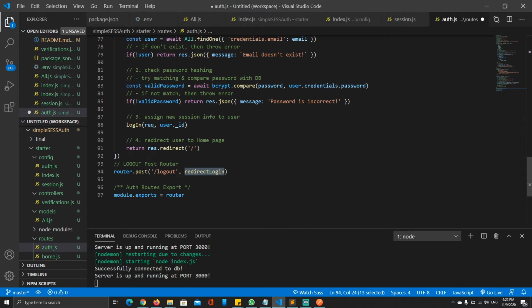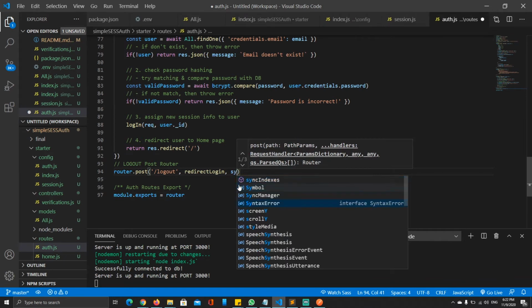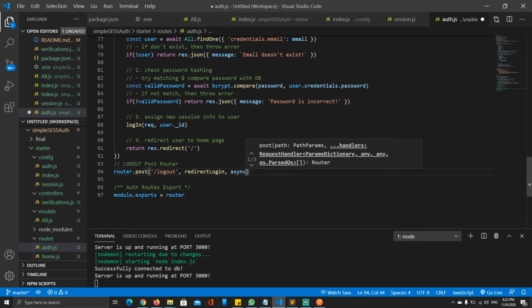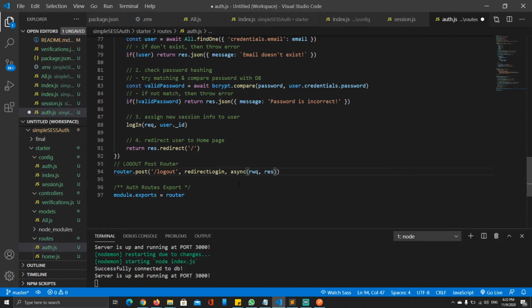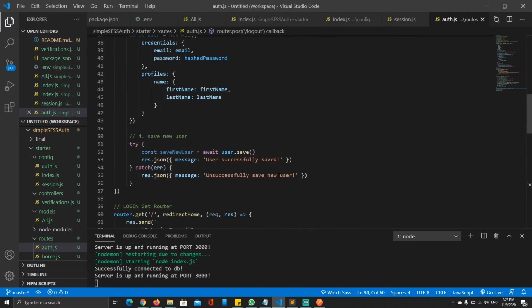So if the user wants to access post logout, that means that user is already logged in. So we're going to use redirectLogin, which is going to redirect anyone who hasn't yet logged in to the login page first. So this is going to be an async request and also res. We'll also take an arrow function, but right now we're going to leave it blank.